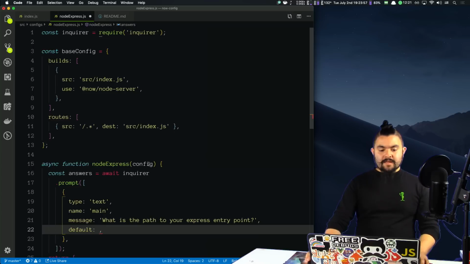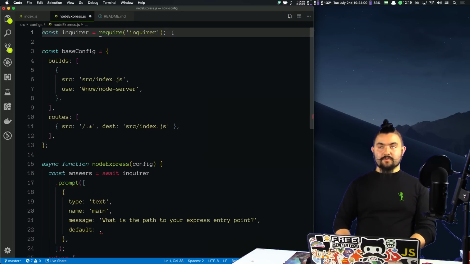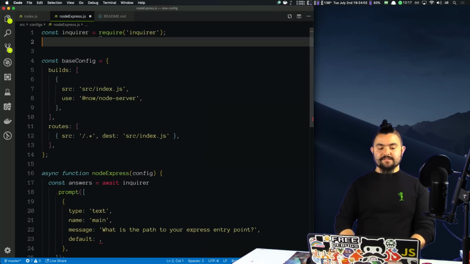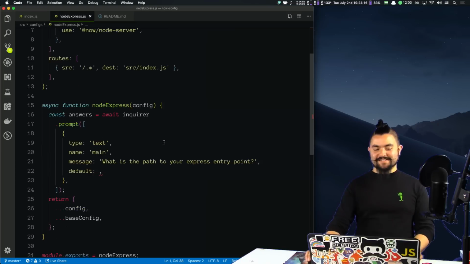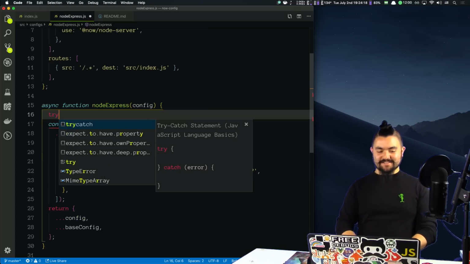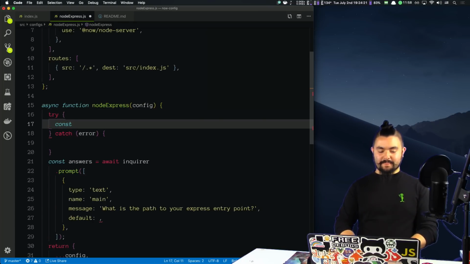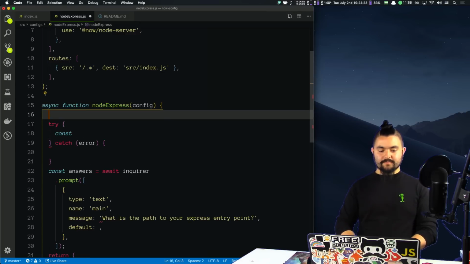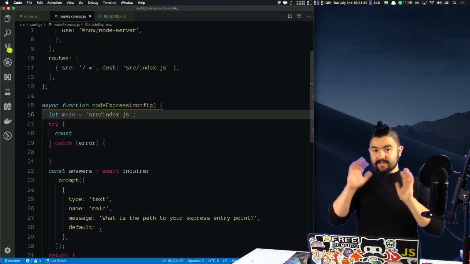I think what we'll do right here is require in their package JSON. Actually, this could break if they don't have a package JSON. So let's do a try catch. We'll say let main equal source/index.js. That's going to be the default.